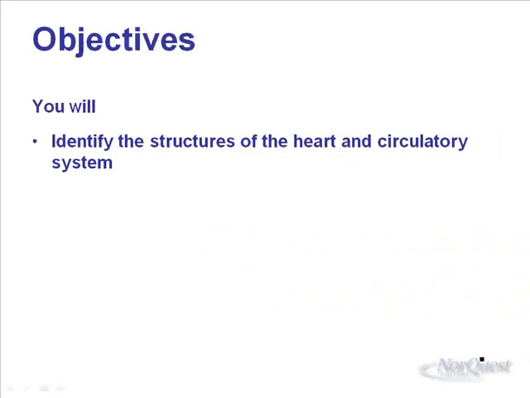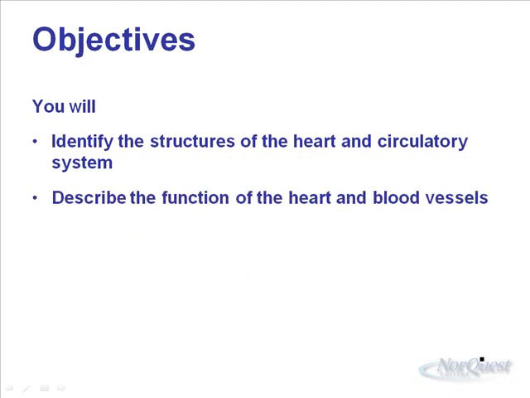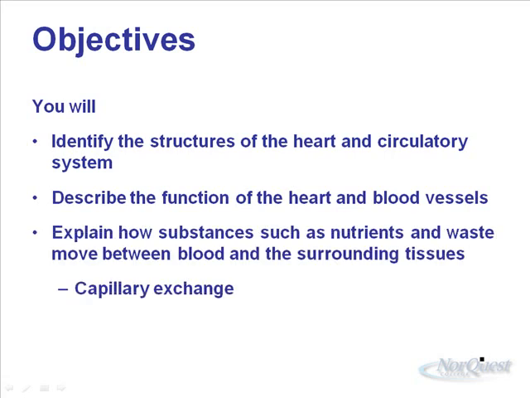By the end of this lecture, you'll be able to identify the structures of the heart and circulatory system. You'll be able to describe the function of the heart and blood vessels. You'll be able to explain how substances such as nutrients and waste move between blood and the surrounding tissues. This is called capillary exchange.